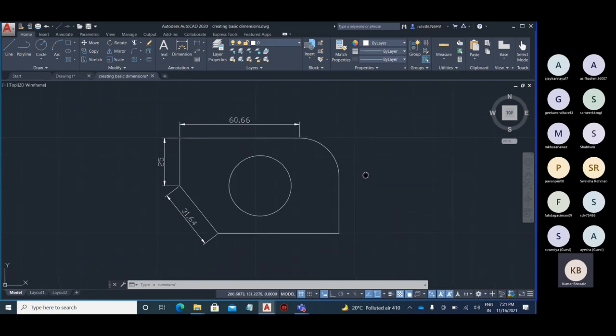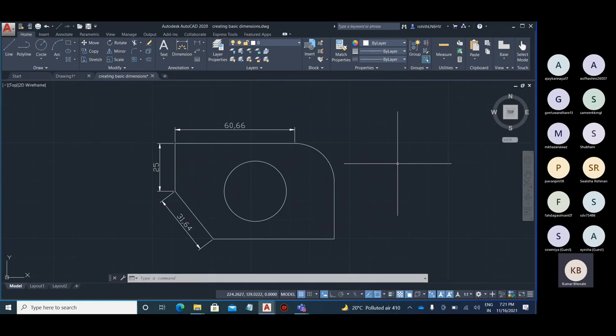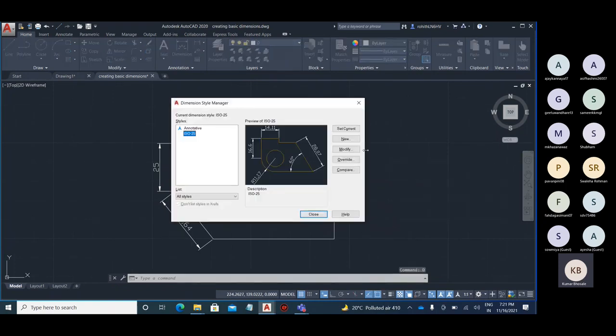Okay, so we can implement the same thing. For the dimension style, we can press D and give space. So that gives you dim style. Now over here, of course, you can use the default and modify it, but generally I'll tell you, never use whatever is by default. Always try to create your new ones, because if at any point of time you think that default was perfect, you want to come back to the default things, you can go back, or you can just duplicate the default one again. So remember this point.